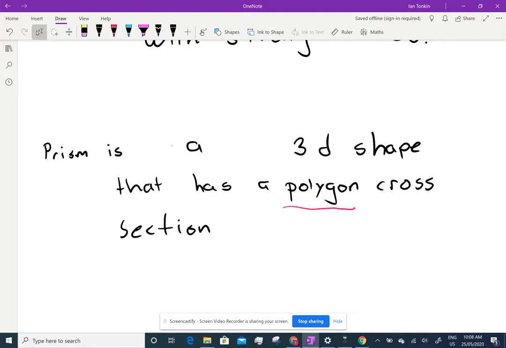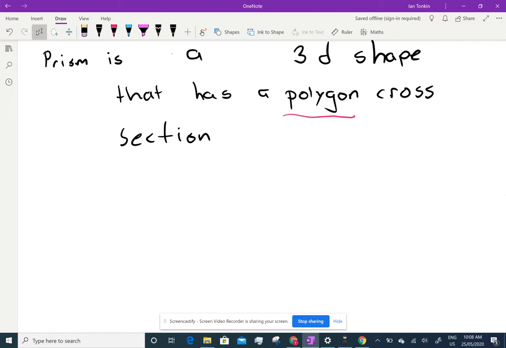So, a prism, therefore, is any shape that you can slice and get the same thing again and again and again. So, if you think of a packet of Toblerone chocolate, and if you slice that along here, as you do when you open the Toblerone, you get a cross-section, and that's what that is, of a triangle. All right, so that is a prism.